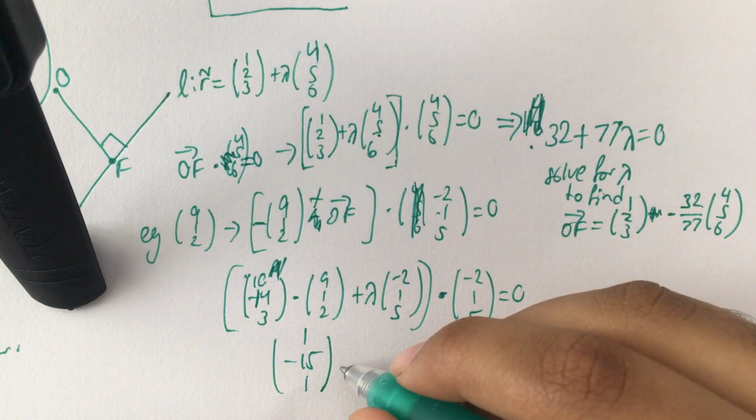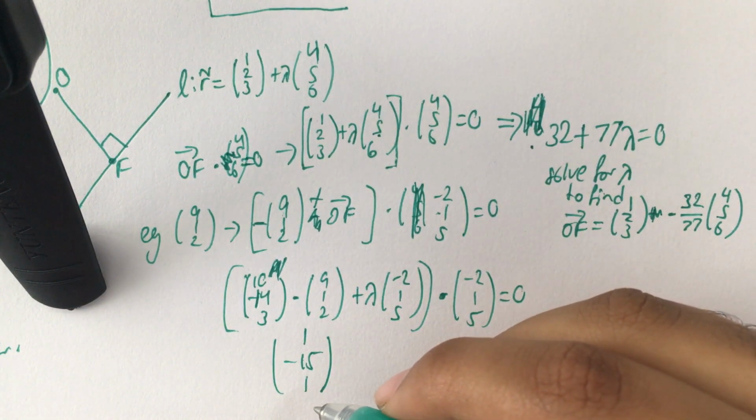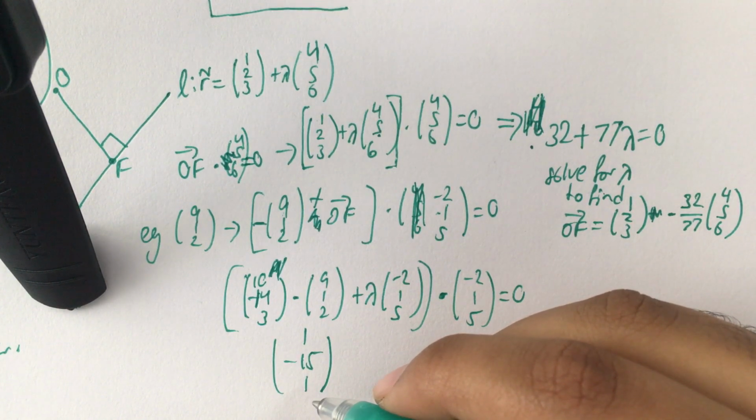But if you're starting from the origin itself, which is OF, you don't need to do anything else. You just find the magnitude of OF. I hope I made sense. If you have any questions, just ask in the comments. If you find me very confusing, just tell me. I'll try to be less confusing.